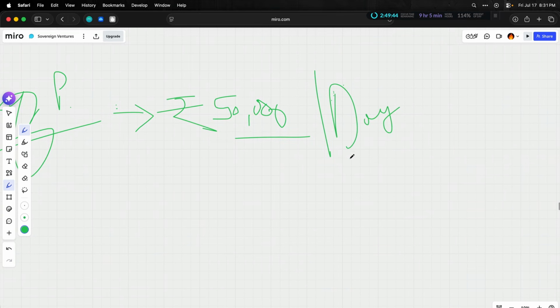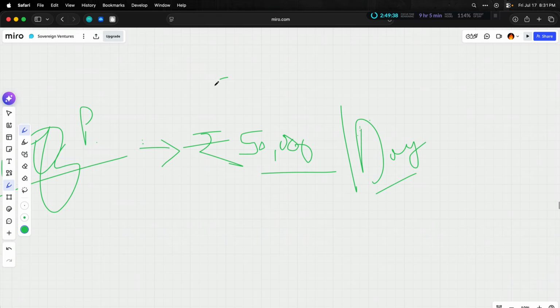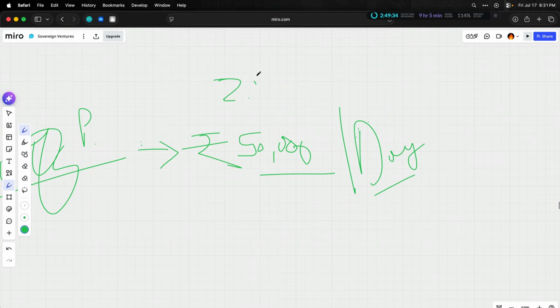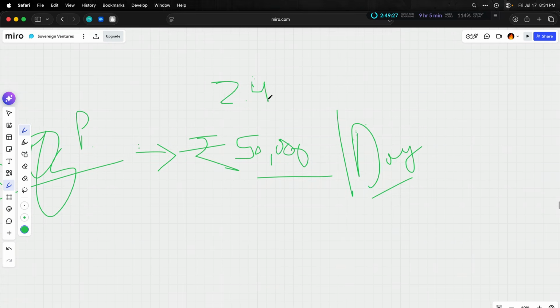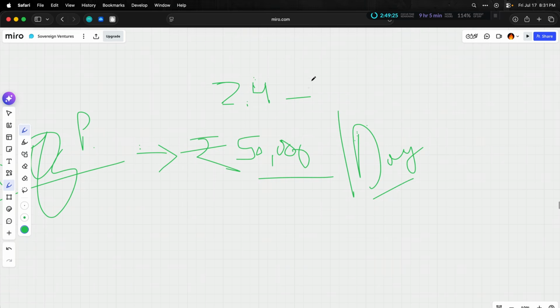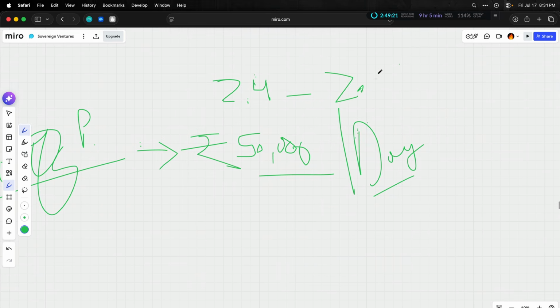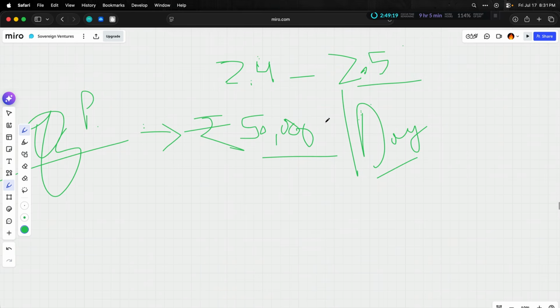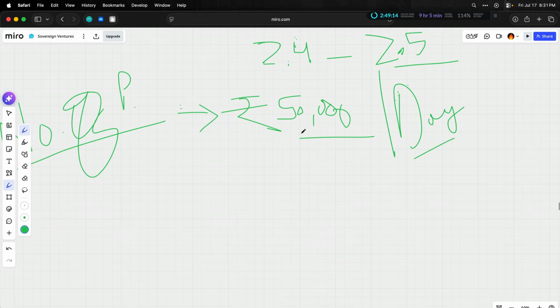And whenever I increased the budget beyond this 50,000, the ROAS would just collapse. All right, so at 50,000 it would be at my target ROAS, which was around 2.5. My break even on this was 1.4, so my target was 2.4, and anything above is good, right? I was averaging around 2.4 to 2.5. So this was my ROAS on this. But whenever I scaled it beyond 50,000, the ROAS would simply collapse to like 1.9 or 2 or something like that. So it was not really possible to scale this very much.